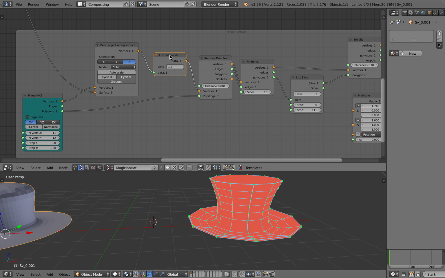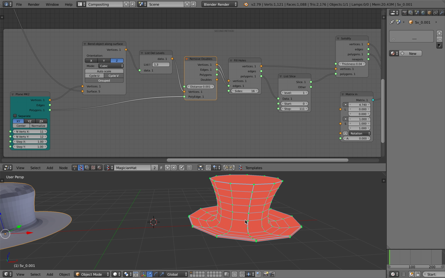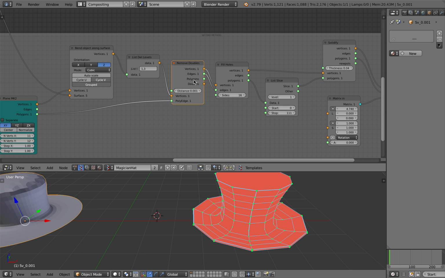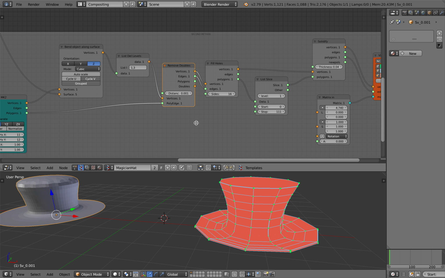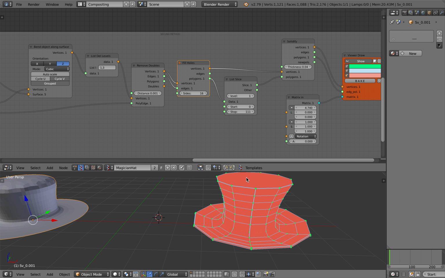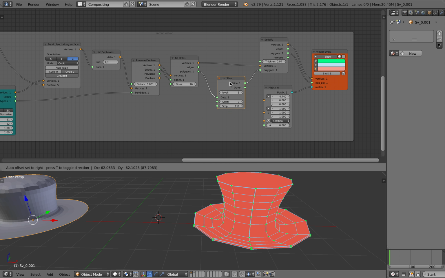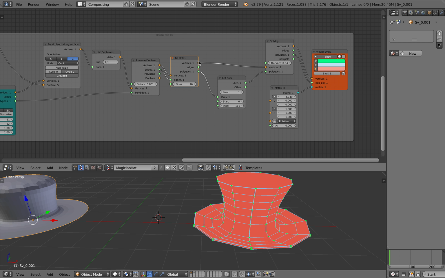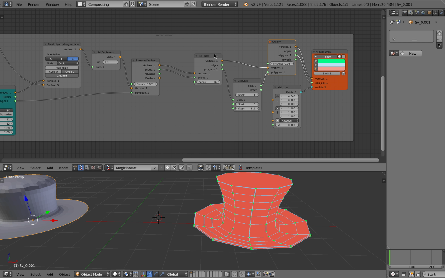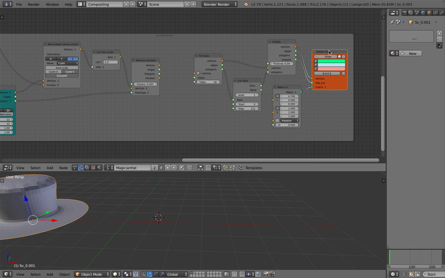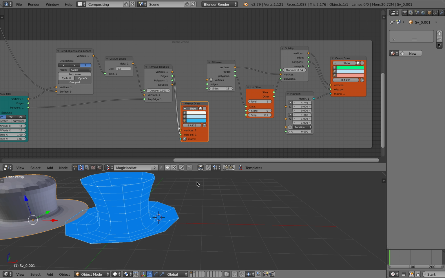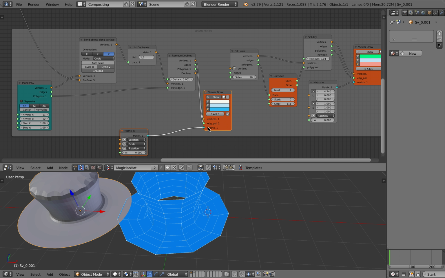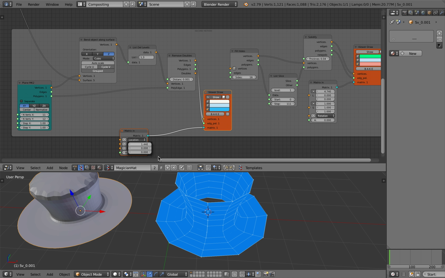So we have this list delete and remove doubles, basically to combine it. If I turn off the remove doubles, it's gonna open up in one of these seams, and I have fill holes to cover the top and bottom. I'll show you what happened. At some point, this is actually working a little bit better. So if I cut it here and turn off this guy, it will drop. So here we have the head, right? And let's put it to the side.